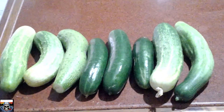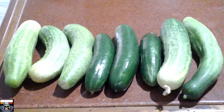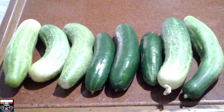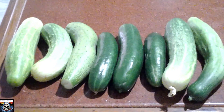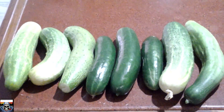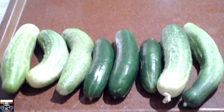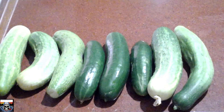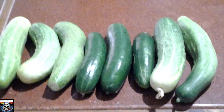Okay, just picked the cucumbers and we got one, two, three, four, five, six, seven, eight cucumbers. I weighed it in and it weighs in at three kilos of cucumbers. Now with the last lot of cucumbers I picked, we're up to five kilos of cucumbers from three plants. I'm pretty happy with that and we're still going, so we'll keep it going and see how many we get to the end of the season.